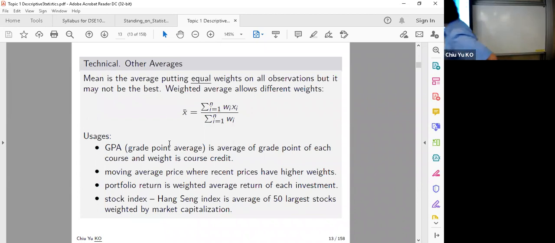With an average, there are actually many other averages, and sometimes those averages are more important. It's called the weighted average. Each observation is associated with a weight called w_i. To calculate the mean, you multiply each observation by its own weight and divide by the sum of the weights. The thing that you know the most is called GPA. Everyone knows it's a weighted average.